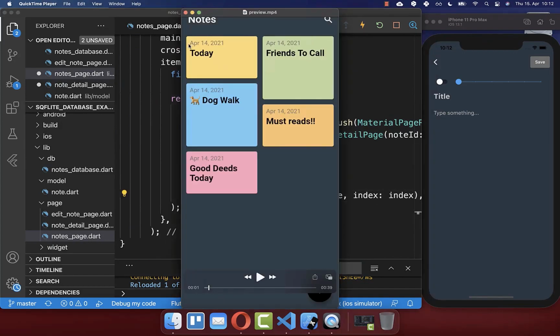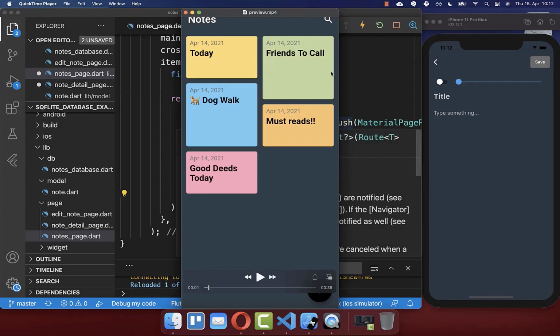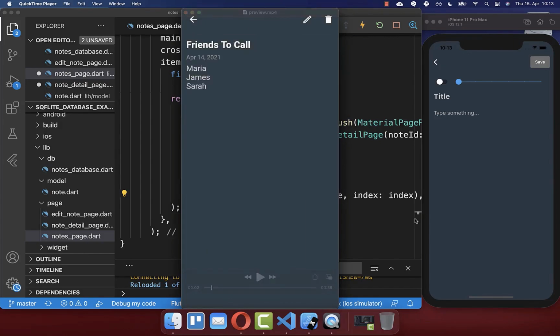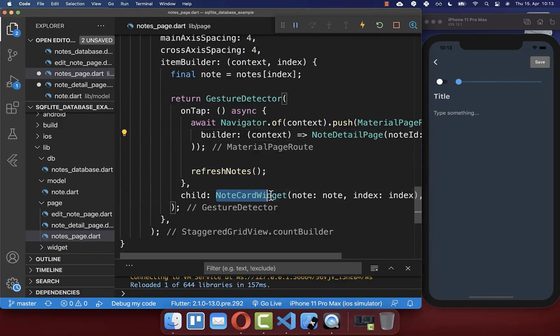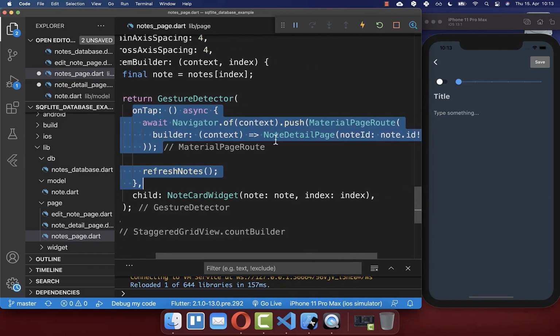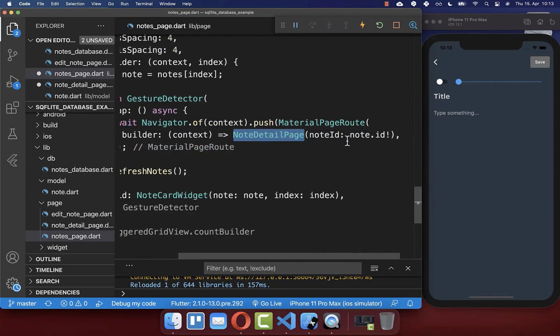And with this, all of the nodes which you have within your database should be displayed here within your UI. And next, you can also click on one specific node to see the detail view of this node. So here you see, for example, the title and the description. Therefore, I have simply wrapped a gesture detector around our node card. And if we click on this node, then we simply call our new route. So we create a new node detail page where we pass our node ID inside. And over this node ID, we can later read this specific node on this other screen.